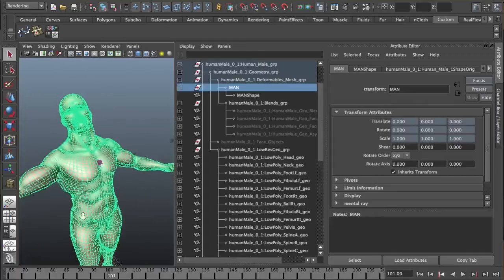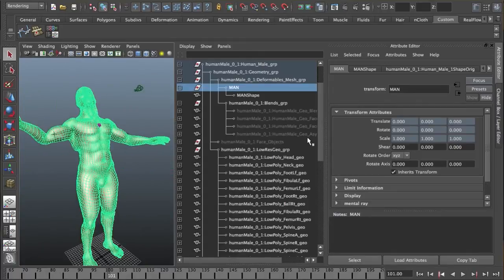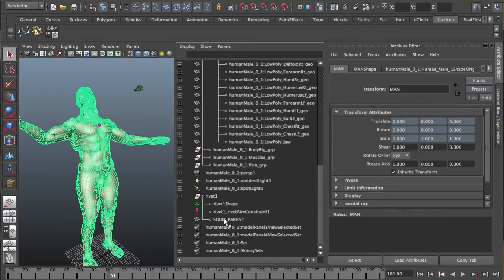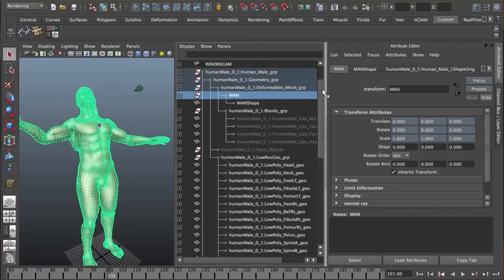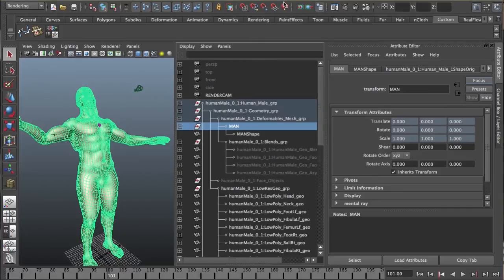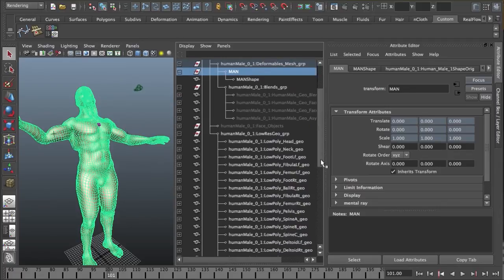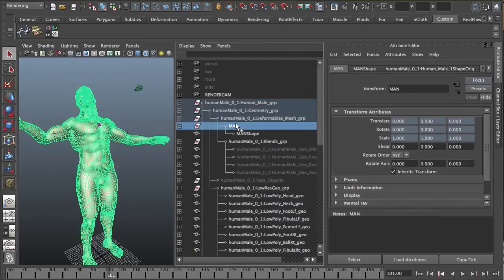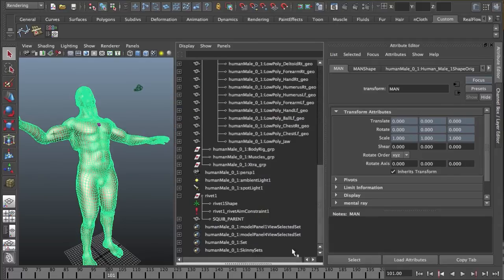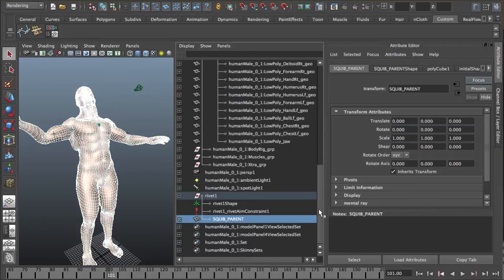Okay, so we've got our man and the squib parent. So what we need to do now is select the man, and then also, depending on what operating system you're on, on a Mac it's Command, on PC I think it might be Control, you just need to select those two items.